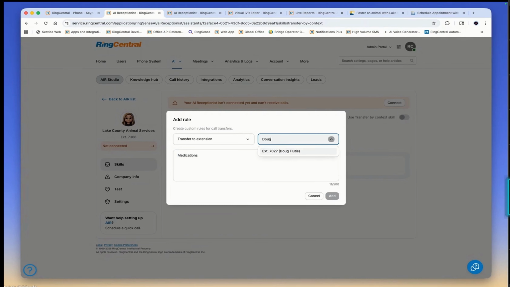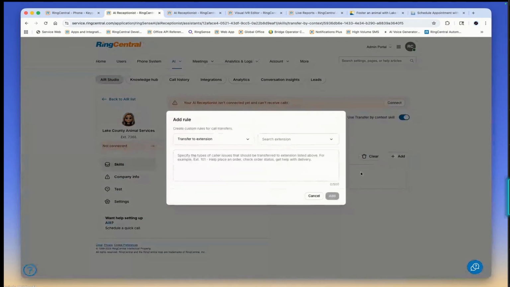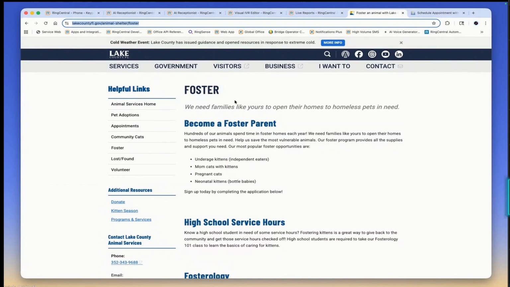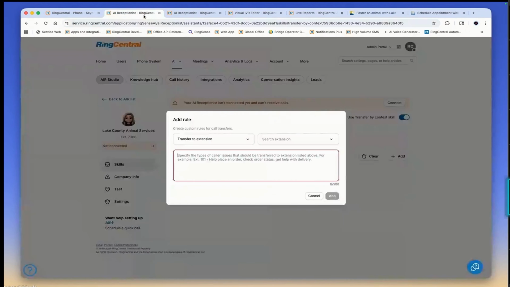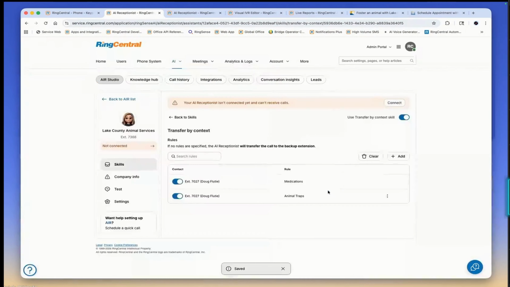And so maybe we'll transfer this over to a user or a call queue or wherever that needs to go. And you could build out several of these types of scenarios, the types of calls that you may get on a routine basis, lost and found, let's say, right? Or animal traps. And we'll send that to Doug as well, or we send that to a group of users.